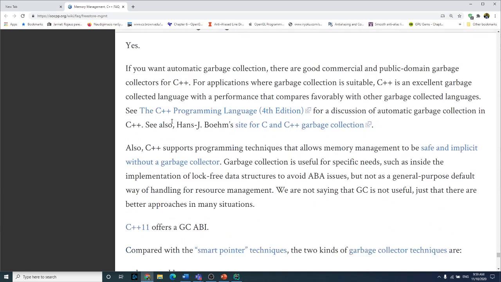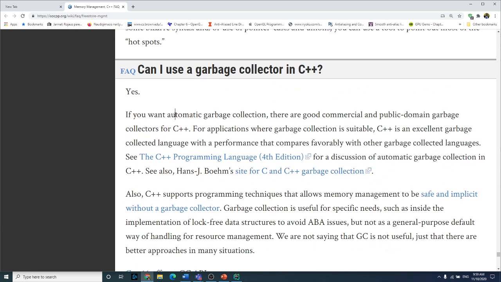When you have different programming languages, some have garbage collection, which automatically takes care of the memory. And of course, when you have C++, there are some garbage collectors already created.